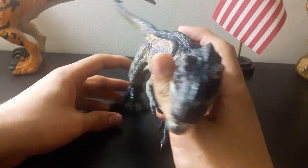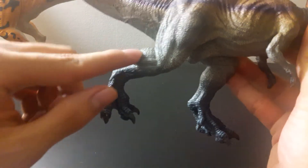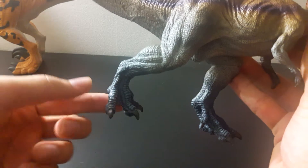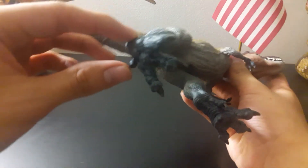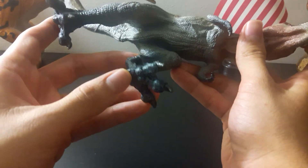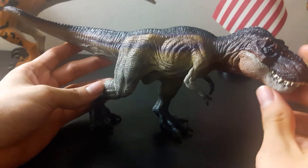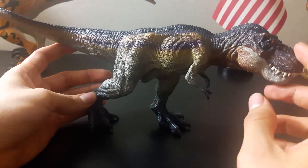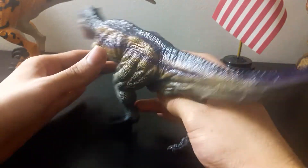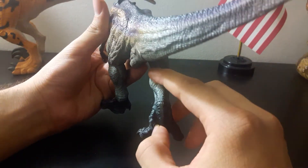Another thing I really like about this toy is the feet. They're painted differently from the leg — more white here, more dark here. You can see these are really bird feet — look at these, they're amazing, absolutely fascinating. And because it's really malnourished, you can really see its bones as well. You can see the calves, very strong and muscular.